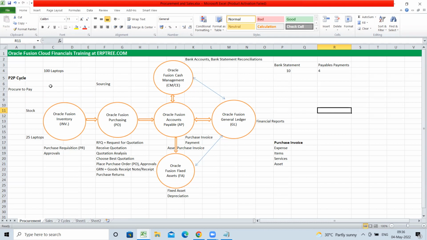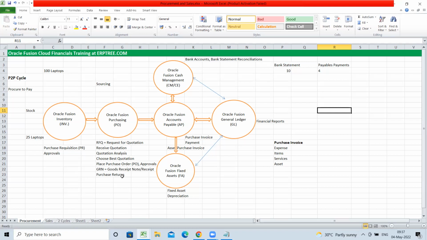In tomorrow's session, we'll talk about the sales cycle, and it won't take much time, maybe 15 to 20 minutes. For the remaining 1 hour or 1 hour 15 minutes, we can start working on the instance after discussing a few other points related to the instance process. Tomorrow's session, we'll talk about the sales process and we'll start working on the instance from tomorrow itself.